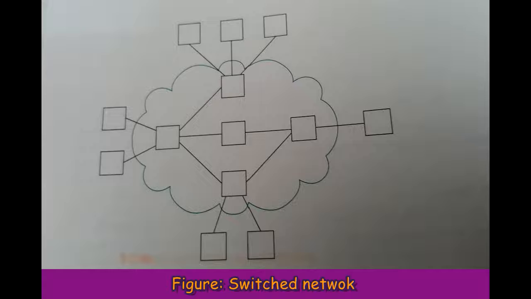The cloud in the figure distinguishes between the nodes on the inside that implement the network. They are commonly known as switches, and their sole function is to store and forward packets. The nodes on the outside of the cloud that use the network are called hosts, and they support users and run application programs. Also note that the cloud in the figure is one of the most important icons of computer networking. In general, we use a cloud to denote any type of network, whether it is a single point-to-point link, a multiple access link, or a switched network.